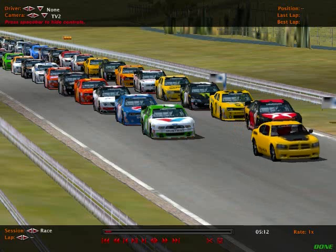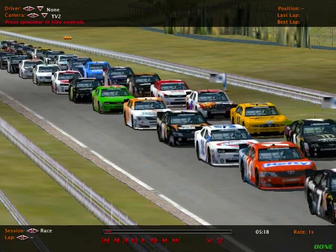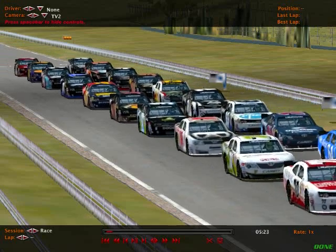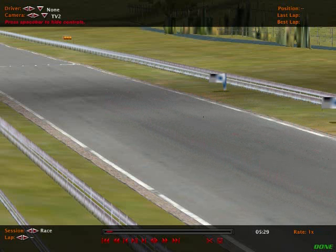It's going to be a wild one, a 20-lap event here at this very tricky road course. Some of these drivers are happy to be coming to the road course because they're road course aces. Some are happy that this is going to be our final road course visit of the season. We'll have to see how it works out for these drivers. As you can see back there, there's Eric Burton. I think he's rolling off somewhere around 39th position.